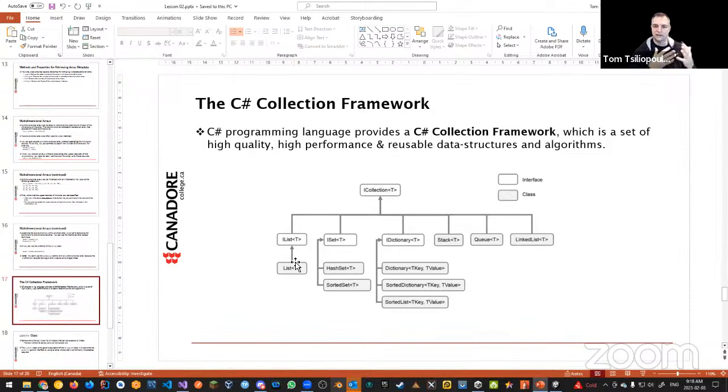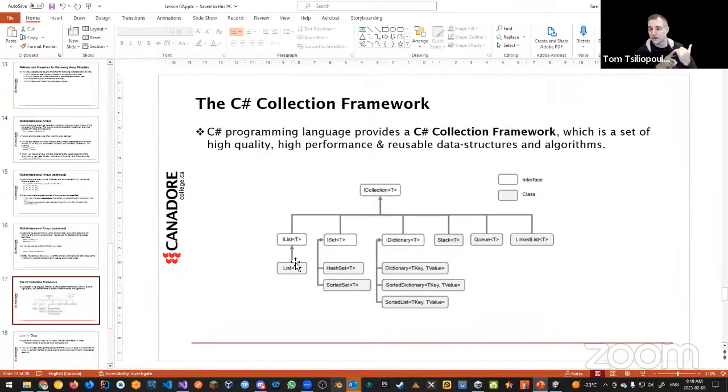So for example, if I want to make a list of type game object, then I'm going to say list, and in angle brackets, game object is going to be the type. And this allows some flexibility in terms of the type of list that I'm making. It kind of resizes or sets the memory footprint differently for that particular list or collection. So whenever we see T in angle brackets, whether it's in C++ or in C#, it means it's a generic. And generic types are anything that I want to put in there.